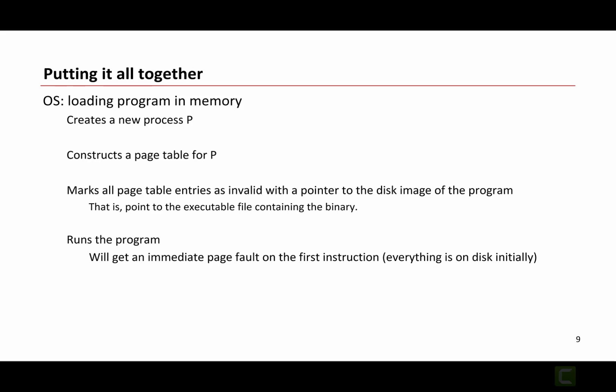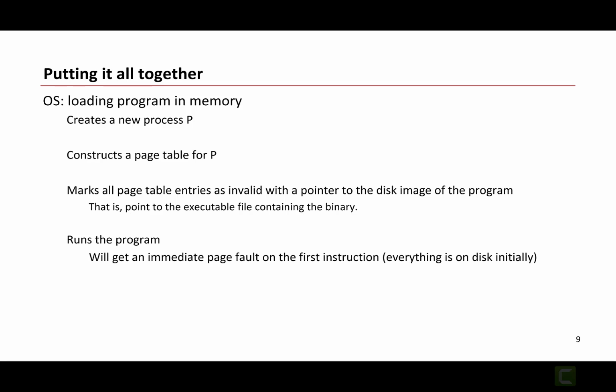Okay, let's go through an illustration to understand how TLBs work. I'm also going to use this opportunity to illustrate how a process is created by the operating system and how it begins its execution. So when an operating system is asked to create a process, as part of that creation step, it would create a fresh page table for that process. And that page table would be initialized to all invalid entries, except for a few entries that correspond to the instruction segment and the global data segment in the address space.